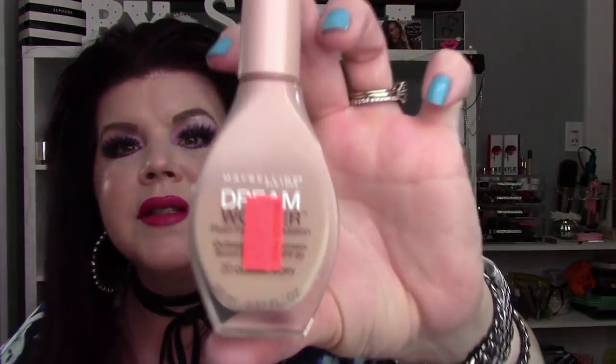The color I got is 20 Classic Ivory and it just blends right in perfectly. If you have a Walgreens, these are on sale for five dollars and change — 50% off. Go to the back of your Walgreens, or ask where the sale container is. They have so many cosmetics on sale right now. I'm also loving that this is cruelty-free, which is pretty cool.